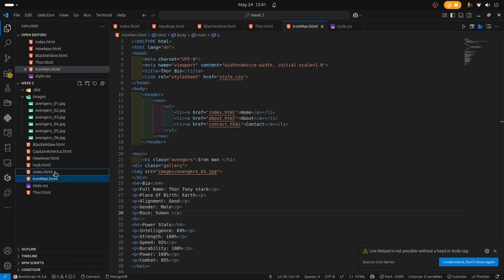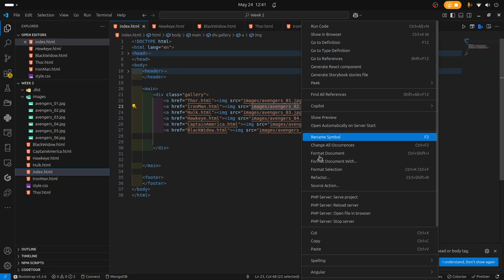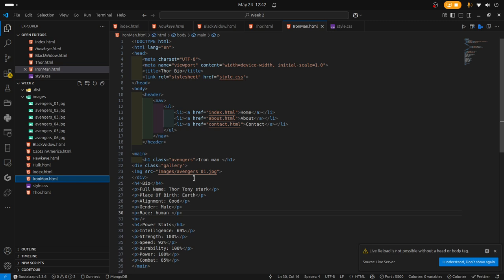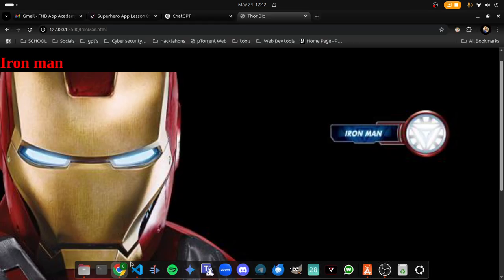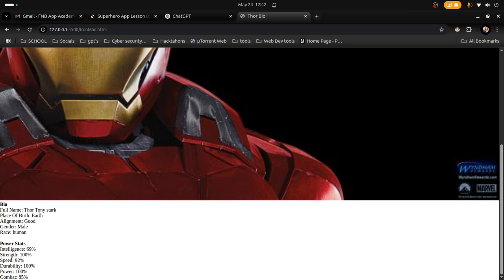So going back to our index HTML, we can see that Iron Man is here. Is image 2, right? Image 2. So sometimes you don't have to type most of this. You just have to say Avengers image 2 in this case because we're changing a small thing. So if we go back to our live server, now we have Iron Man, and then the name Tony Stark.